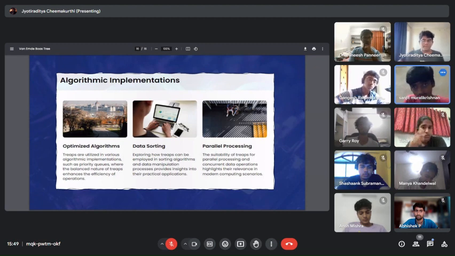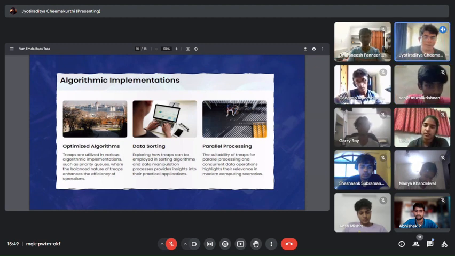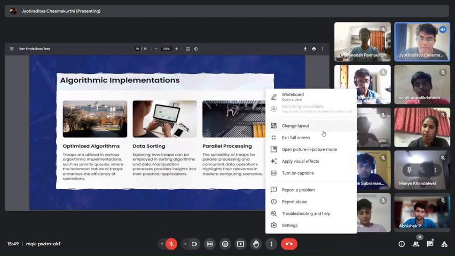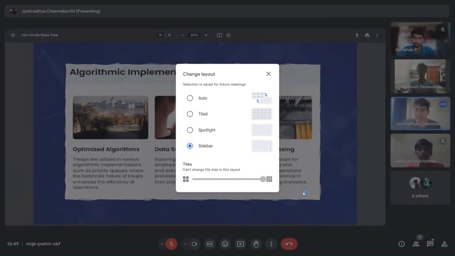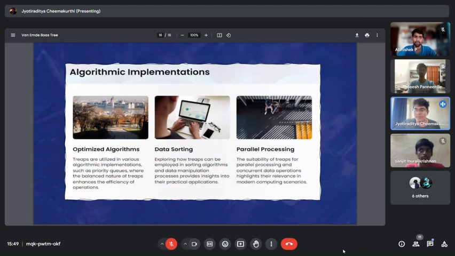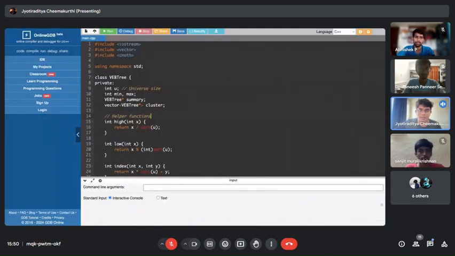Thank you, Sanjit. So for this project, we have two separate code implementations of the VEB tree and Treap. Our team of developers was divided into two: one that was on the VEB tree implementation and the other one that was on the Treap implementation. Now we will look at the VEB tree implementation, and we are currently using an online compiler to show the output. And Dharnesh will be taking on from here.